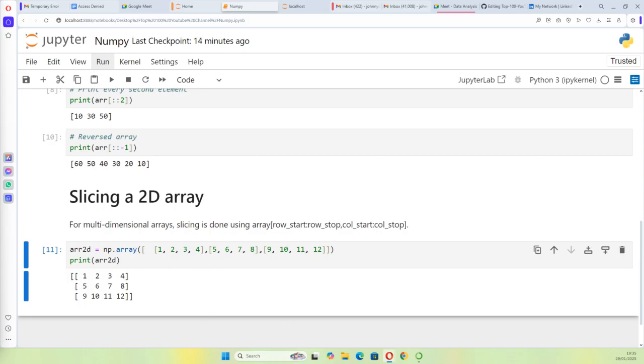Start row starts with what? 0. Why the column start? The column is still 0. You should know that it starts with 0.